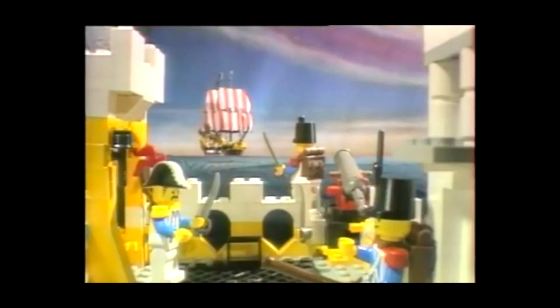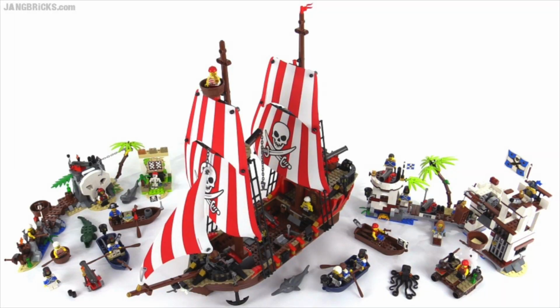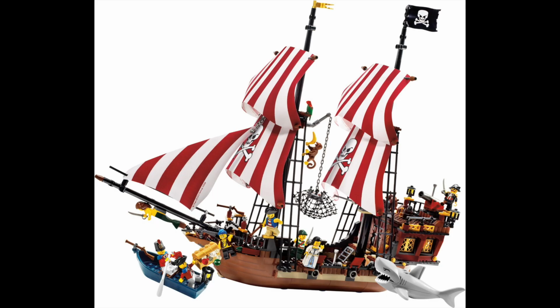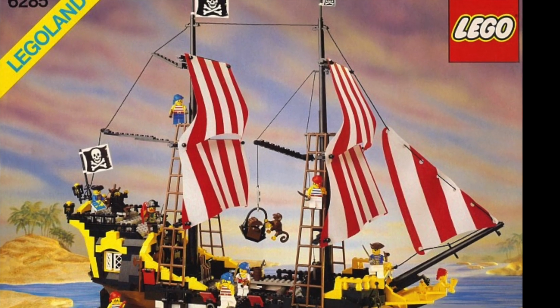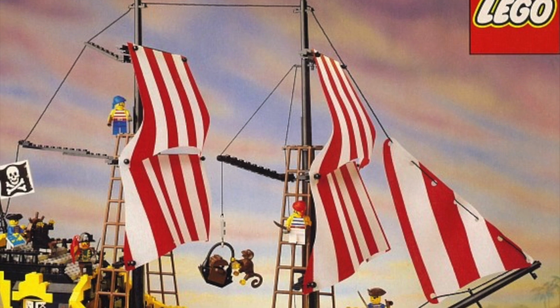The Black Sea's Barracuda, the crown jewel of the pirate fleet, was a much more impressive ship, and this was in fact the first LEGO pirate ship ever created, and it set the bar for what fans expect when receiving a LEGO pirate ship, as almost all LEGO pirate ships share common resemblances with this build, whether that be with the size, general shape, inclusion of not one, not three, but two masts, or even the addition of a captain's cabin. LEGO does not often deviate from the original design created by Niels Milan Petersen, and for good reason. There's really nothing that needs to be changed.